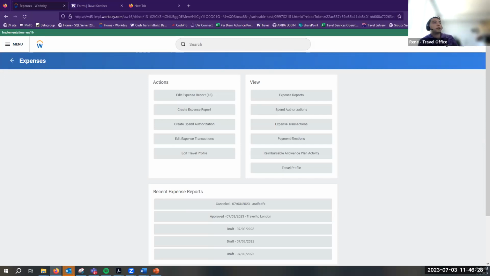Ruth Levy asks, in Ariba lodging per diem, when someone stayed over the change in per diem, we had to adjust the dates to make it work. How does this work in Workday? And I'll have you know, Ruth, it does it automatically, so you don't have to worry about that. You won't have to adjust the dates. Just put in the dates that are regular and Workday will take care of it.